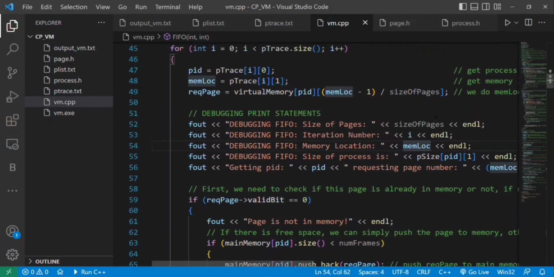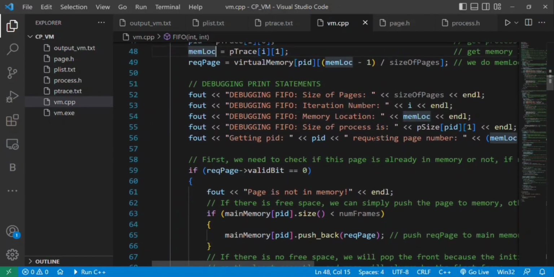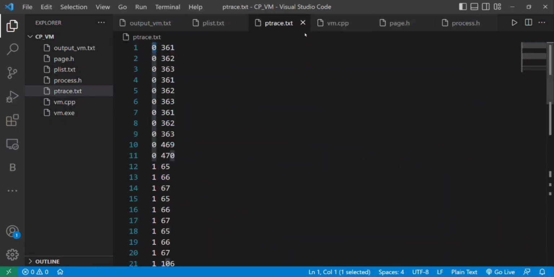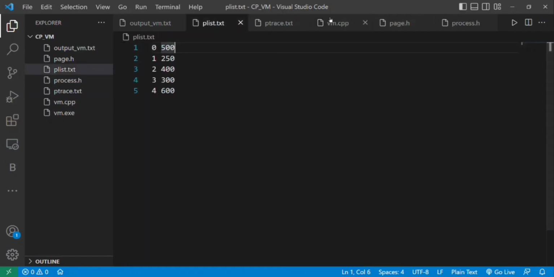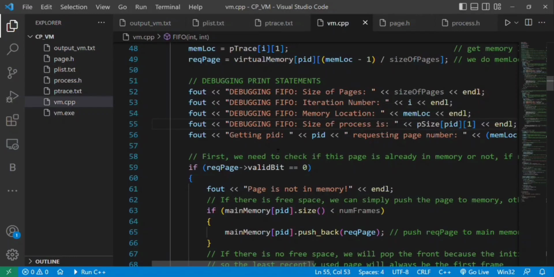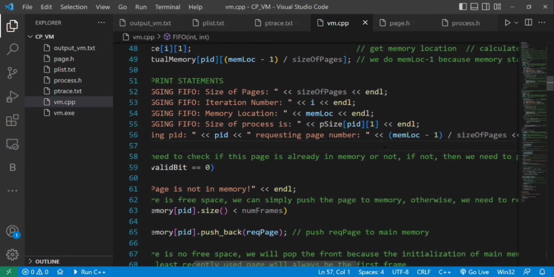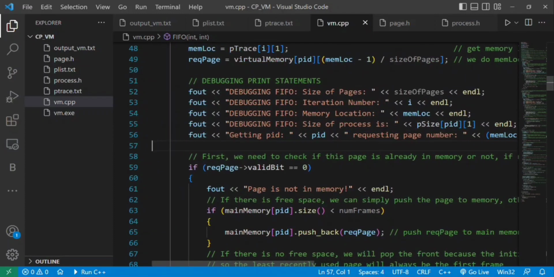Memory location, it is requesting this 361 memory location. And then size of process, the size of the first process 0 is 500, so 500 will be printed. And then getting PID, means which process, so we want the 0th process, and which page number, we have calculated the page number as 72, so this page number we are requesting.